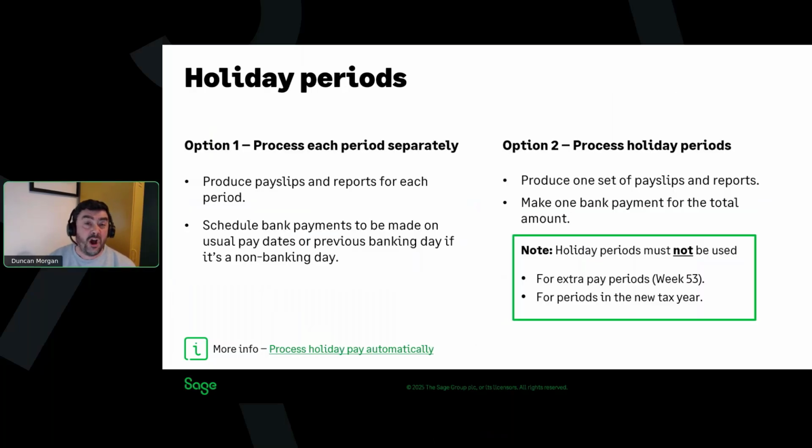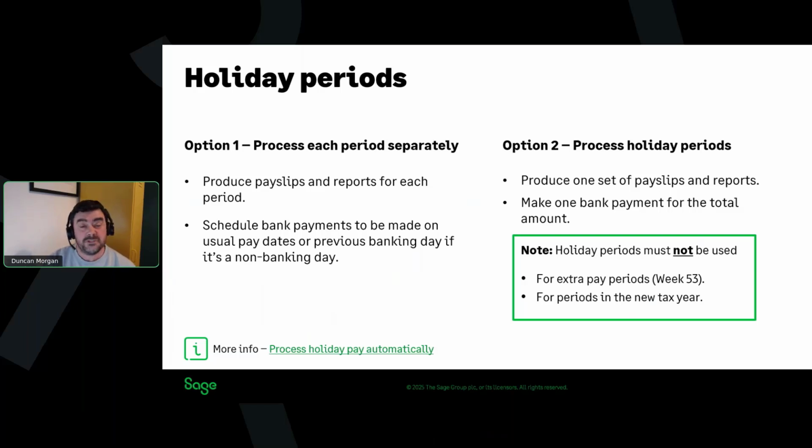So from extra pay periods, I want to quickly mention holiday periods. This is something you might consider using, particularly if you run a weekly payroll and you want to pay your employees for more than one week at the same time. Obviously the end of the tax year is the Christmas period, and many businesses will be closed. You may well be taking annual leave during that time, so you'd probably want to process your payroll early. And in some cases, you might actually pay your employees for some of their weeks before they would usually be paid. Now, when it comes to handling this in payroll, you do have two options.